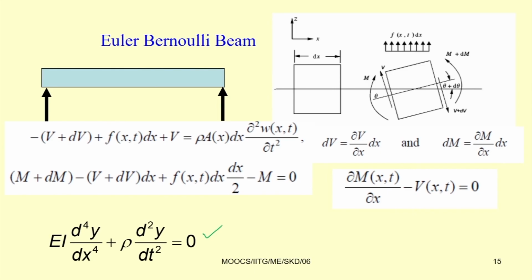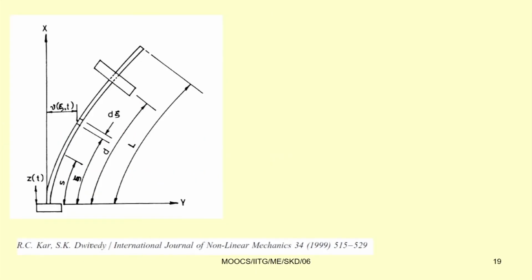So, this is the equation of motion of an Euler-Bernoulli beam. Similarly, we took another example, a slender beam subjected to base motion, and derived its equation of motion, which is a spatio-temporal equation of motion. In this case, the transverse displacement v(s,t) of the beam can be written by considering a number of modes, as the sum of psi_i(s) and q_i(t).